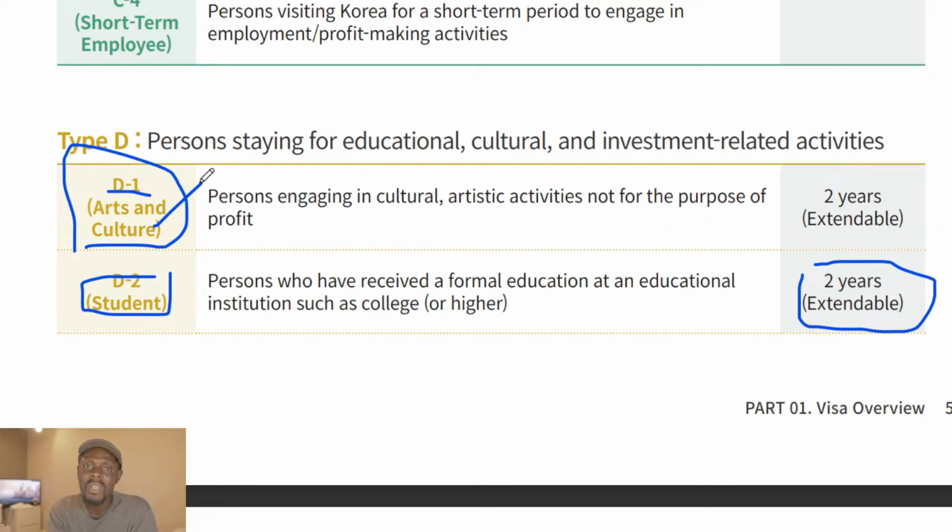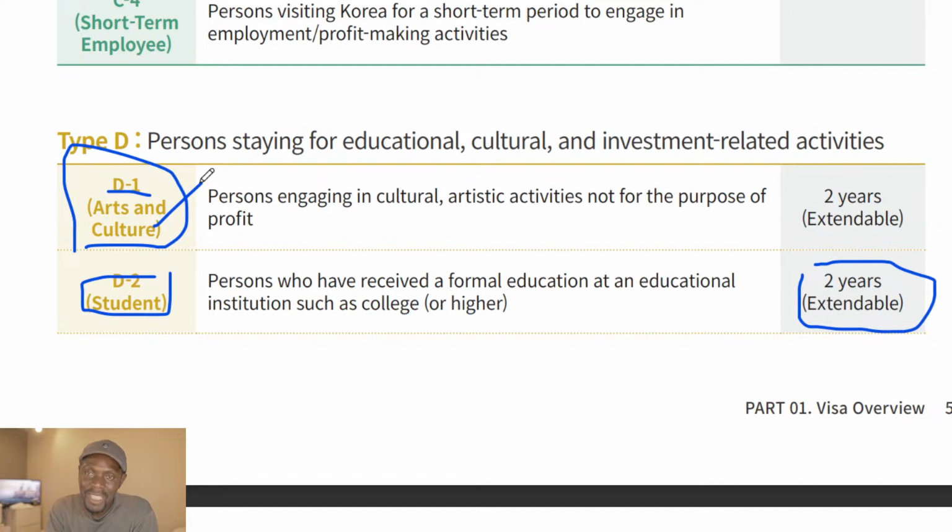You then take it to the immigration for the immigration to confirm that, okay, you can go ahead and work this or that number of hours a week. So that is the process that you have to go through. So for example, the school might accept, the company might accept, but the immigration might decide that you're not going to do a part-time job, and there's nothing you would be able to do about that. So there are many bridges that you would have to cross.